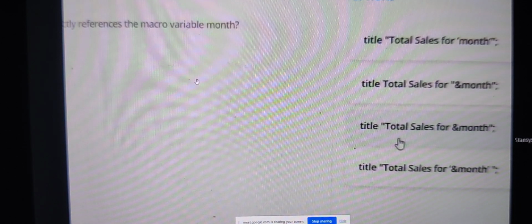Which of the given title statements correctly refers to the macro variable month? We are discussing macros, right? Ampersand month. Which statement? Second statement. Third one, sir. Model 1 is the right answer. So we should always write the titles within quotations. But if you want to resolve that macro variable, you should use only double quotations. Can you remember I told you in the starting? If you want to resolve any macro variable, that macro variable must be present. If you are writing that in a title, it should be in double quotations.